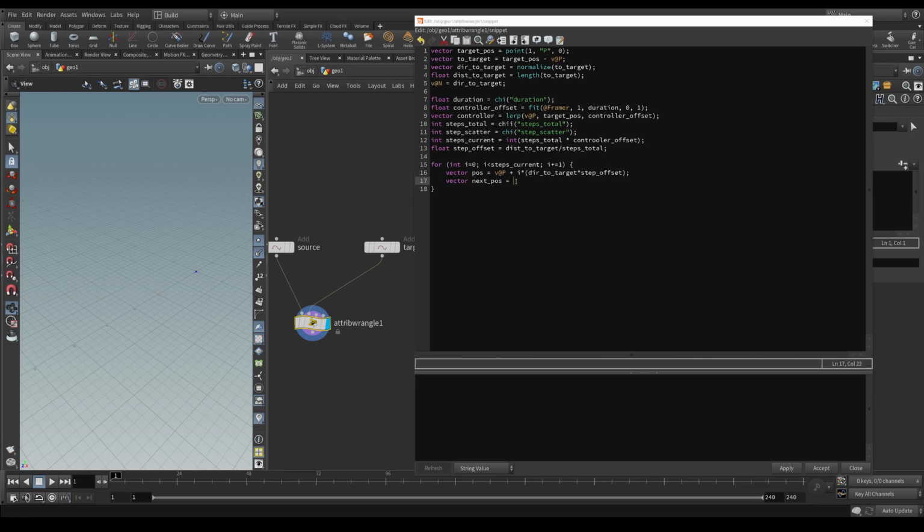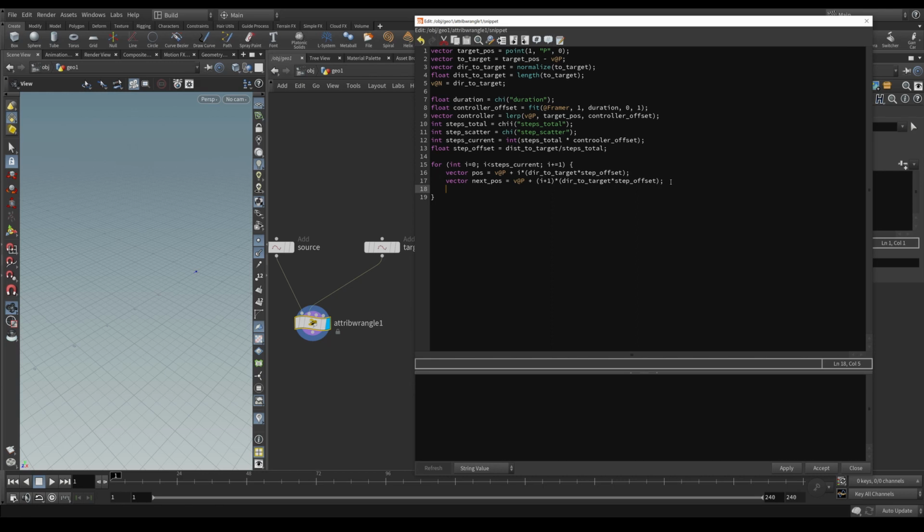So v@p plus i plus 1, like this, and now we can multiply it by this. We can copy and paste here. So basically we are doing the same, but for the next iteration.